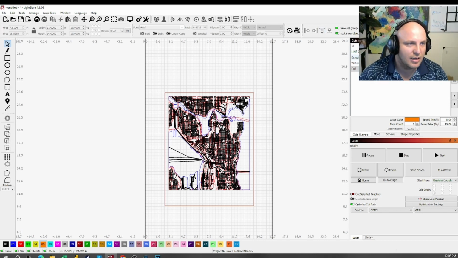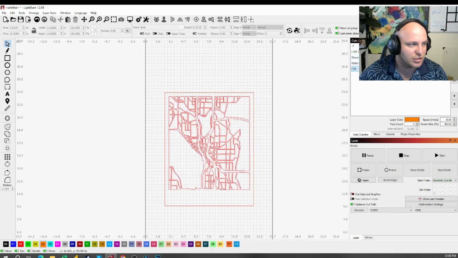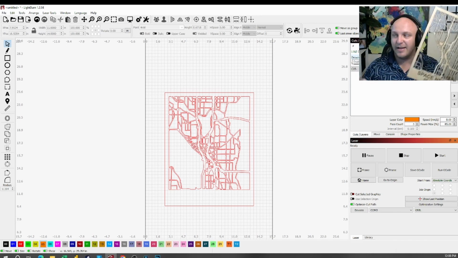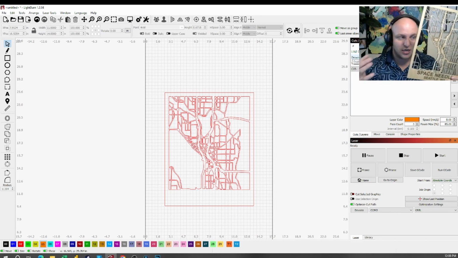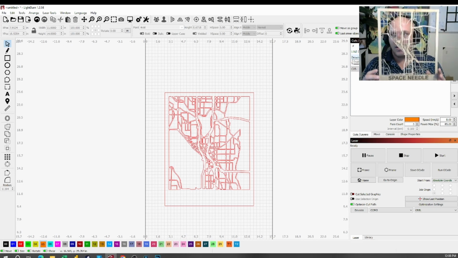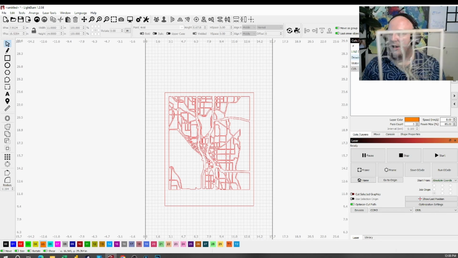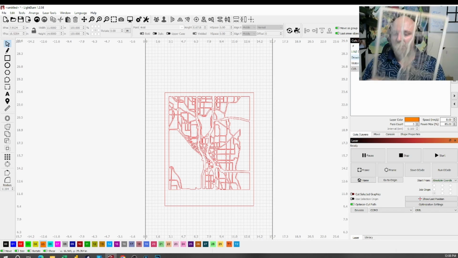So again, let's just unhide each one just to show. So again, we have the top layer. Then you would just go into your laser cutter and run this, and if you have a larger laser cutter and you can do all three at the same time, then even better for you. Then just separate the layers now and cut them out all at the same time. So that's the top layer.